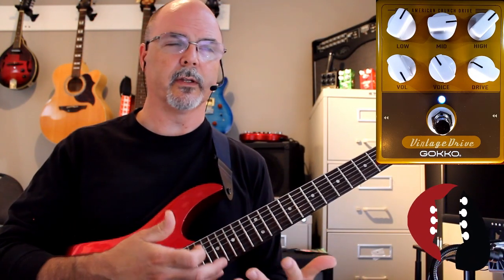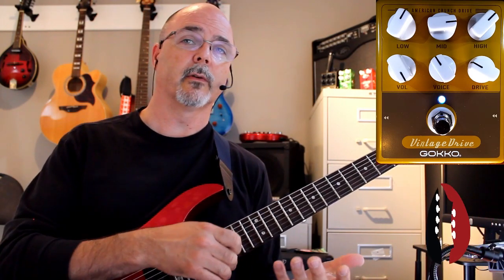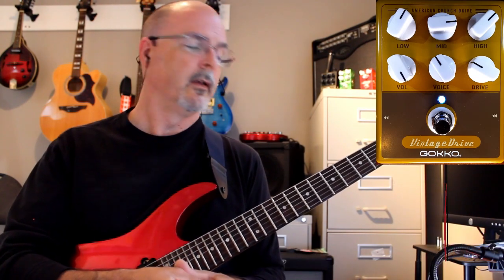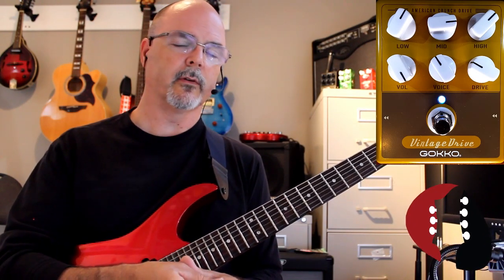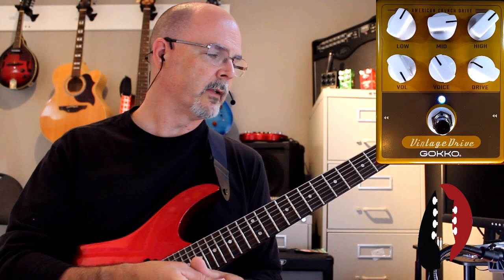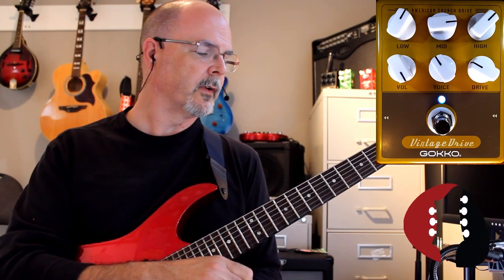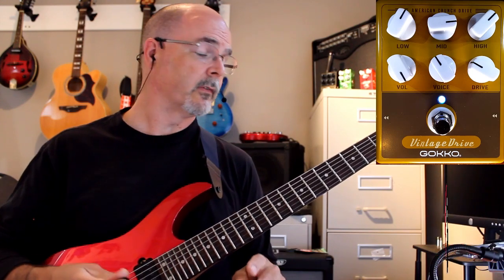Okay, cool. So one of the other things that we can do with these preamp pedals is to use it more like a generic clean tone. And what a lot of folks will do is they will take that clean tone and then they'll stack their drives on top of it. So they'll have basically a clean vintage style sound, and then they'll throw like a tube screamer on there or a crunch pedal or something like that. So what I did was I dug out an old crunch pedal that I had sitting in my drawer for a while, and I'm going to put it just in front and hear what that sounds like.